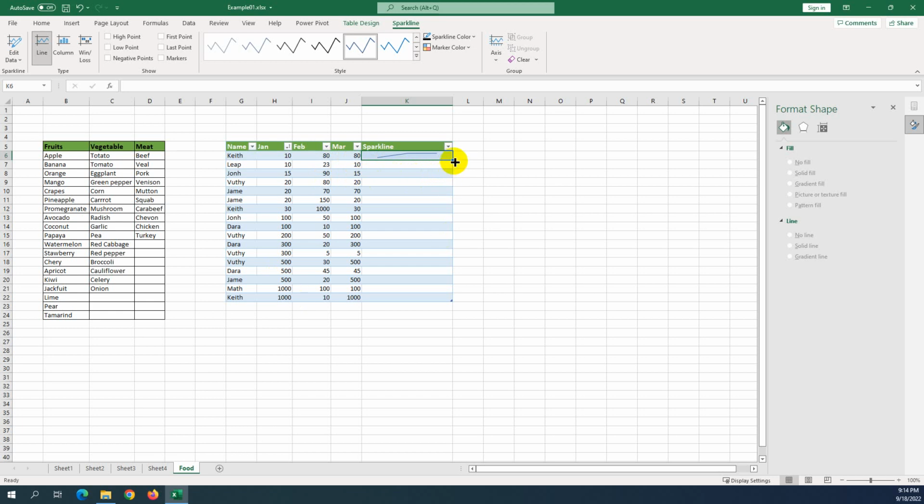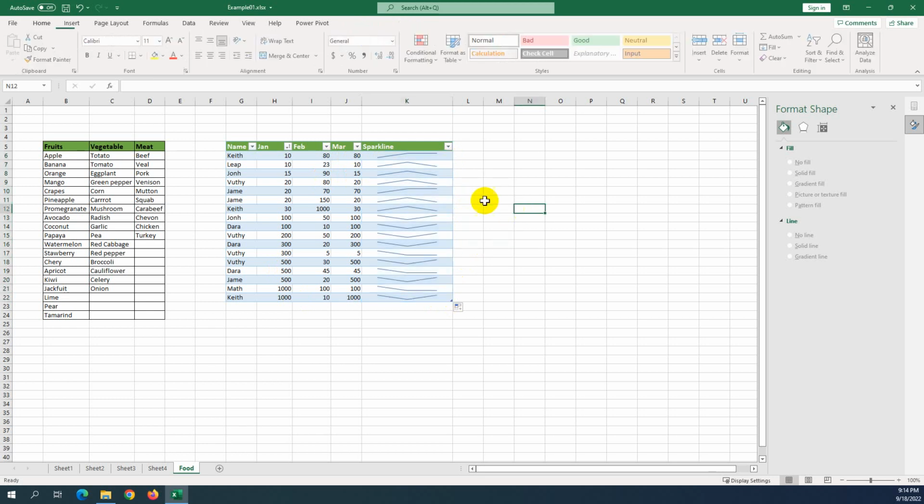For the rest, we can double click, or we can drag and drop like that. You can see, for example, this one starts at 10, lower, and 23 is a bit up, and then the line drops from 10 to 10. It's called a sparkline. It's also useful to see the line like that.